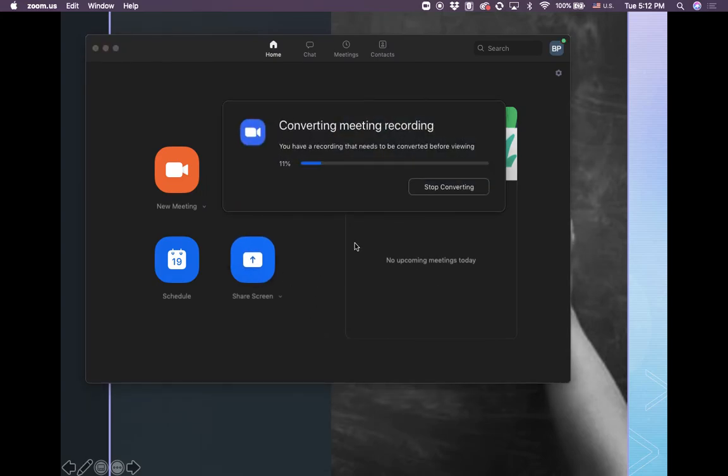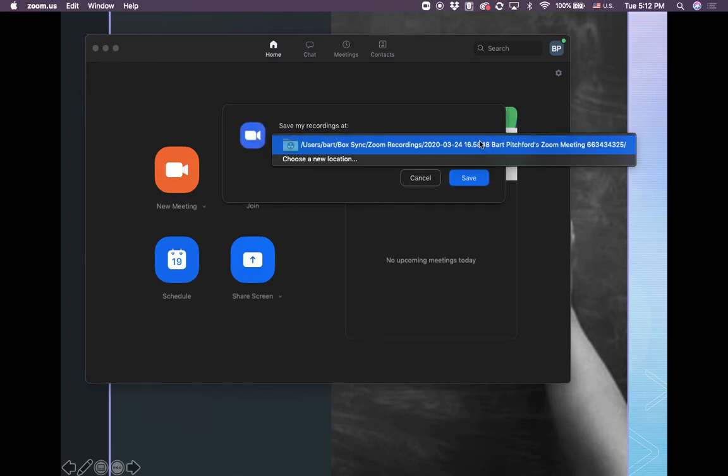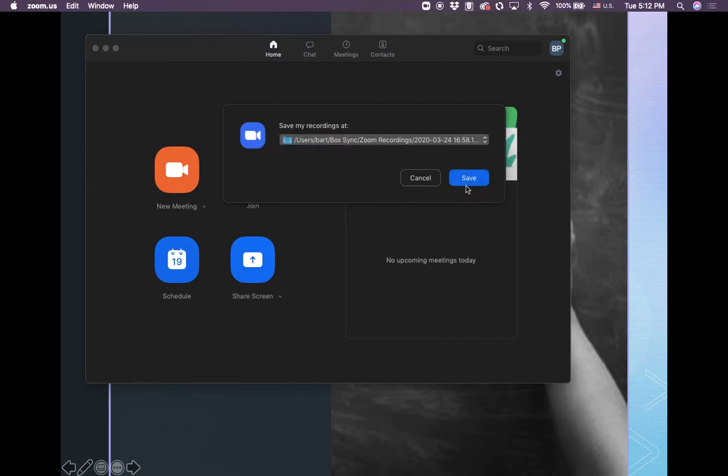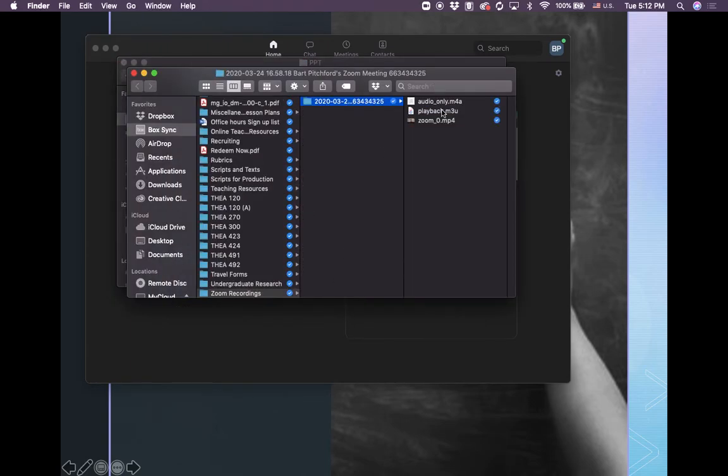And it's going to convert my recording. And as soon as it stops converting my recording, I'm going to tell it where to save. Right now I've got it saving into Box, so I'm just going to click Save right there. And it's going to save that meeting under the date and time.